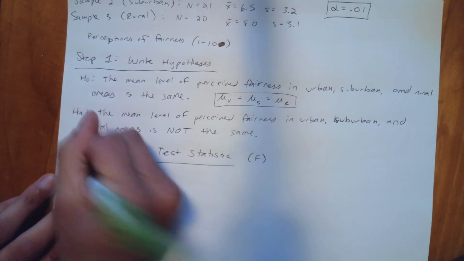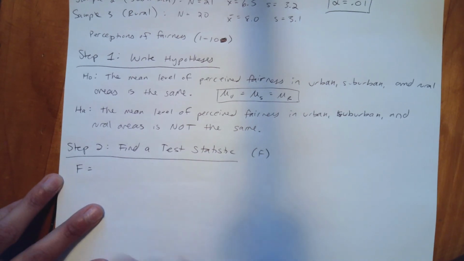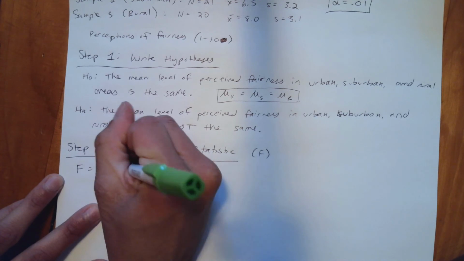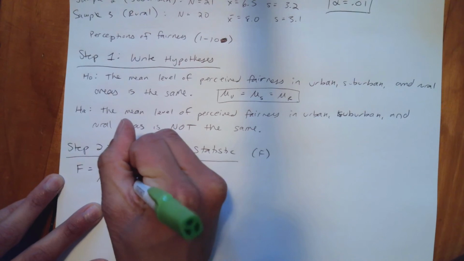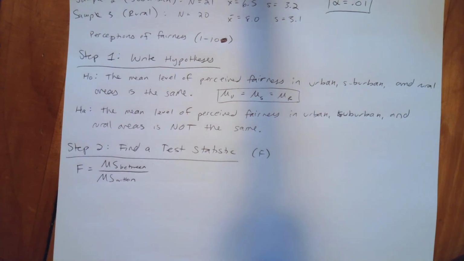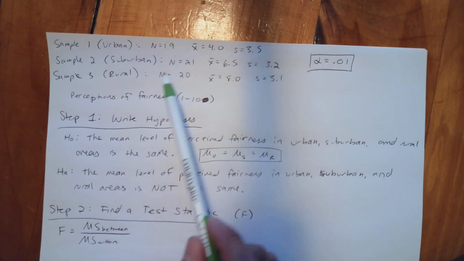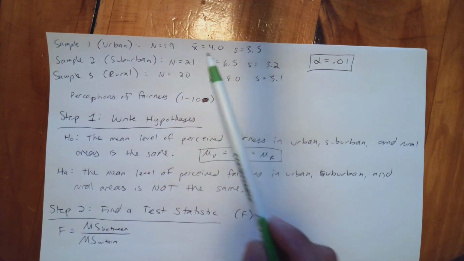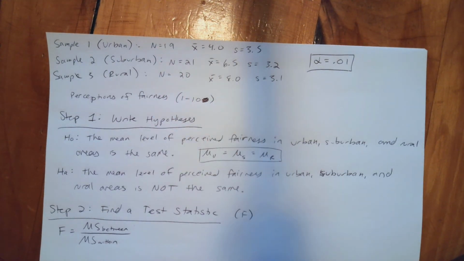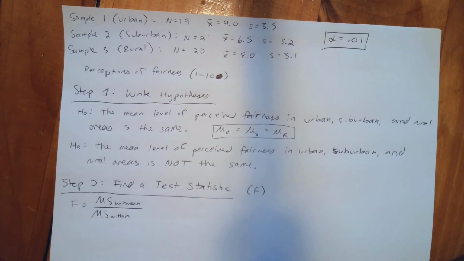Our F-statistic is calculated using that equation that I showed you on the last page, where we're just dividing our mean square between by our mean square within. And again, mean square between and mean square within are values that can be calculated from your sample information here, so calculated from sample size, sample mean, sample standard deviation, number of samples. So all those things go into the calculation. Again, they're sort of a pain to calculate by hand, so I'm not having you do that.